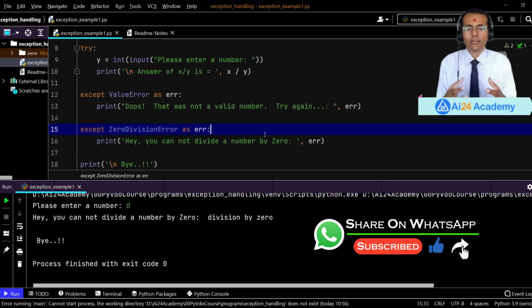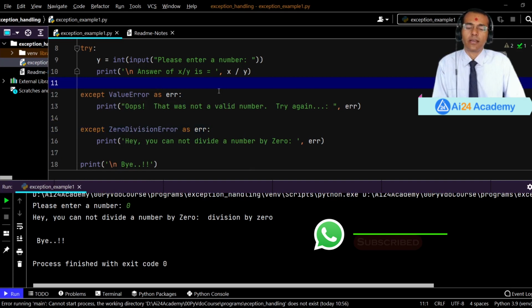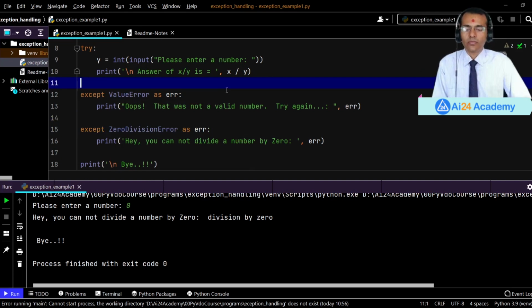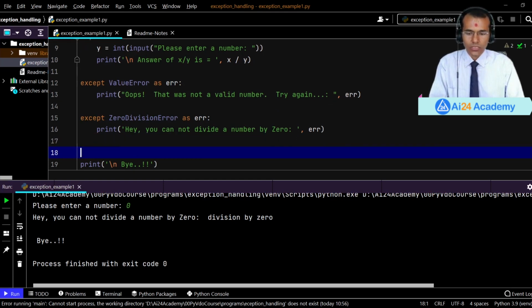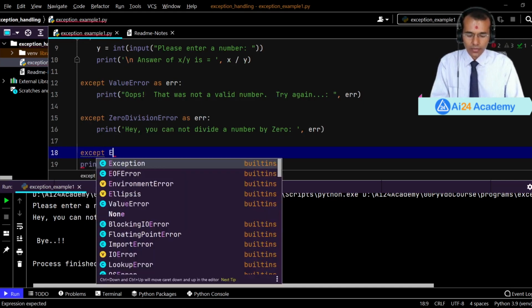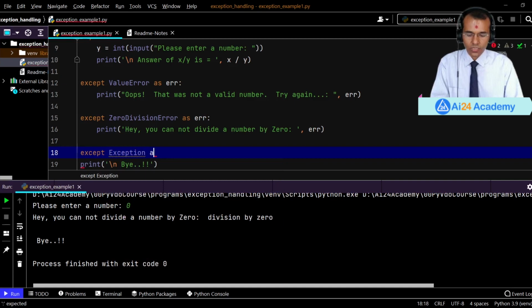Now it may happen that here we may have a few more statements and some other type of error may occur. Then we can add one more except block over here also. Means as many blocks as are required, we can add that many except blocks over here. But sometimes it happens that we don't know all the different possible runtime errors, and hence we should have one generalized except statement, except, and that generalized one should be exception as error.